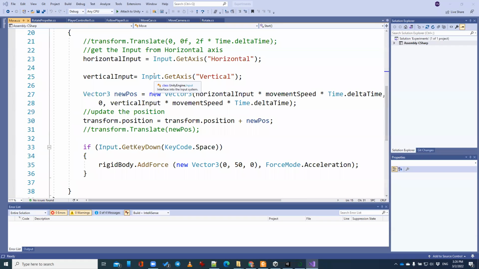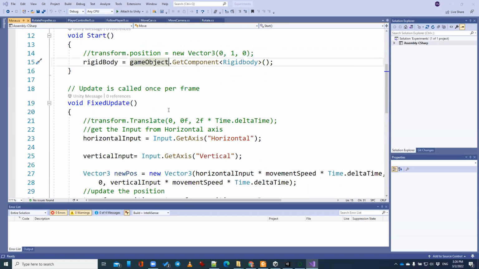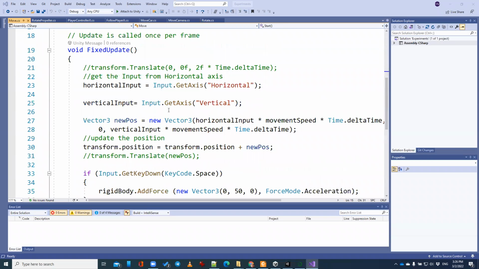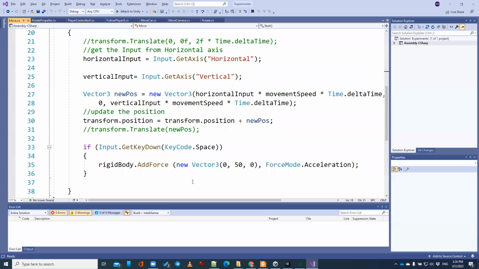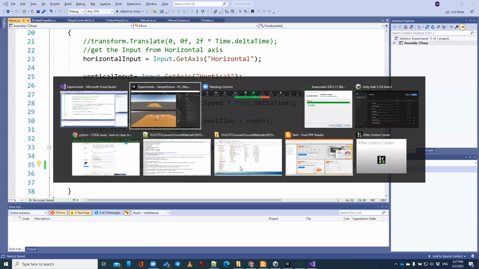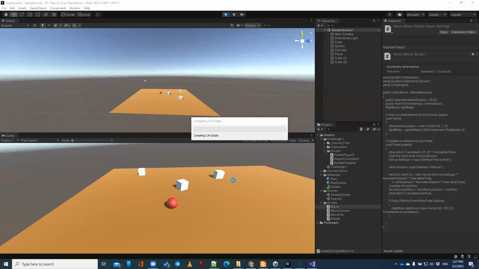Now, an interesting thing is that there is also the space code. Where is the space code? Let me check that, because we can see left, right, but is the space working or not? The space is not working. What? Yeah, it's working, but very slow. The force is very small, that's why the space is not working. Maybe we needed to make the force 100. Yeah, that was the thing. You see, we're doing it after one week, so I forgot. Let me check.